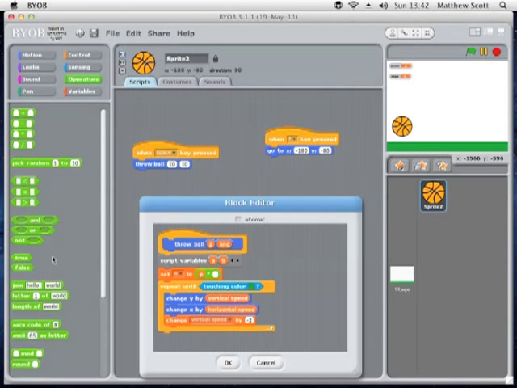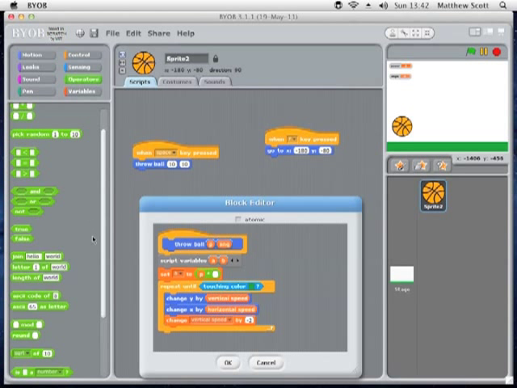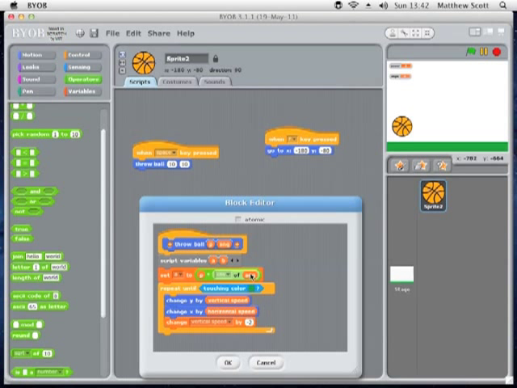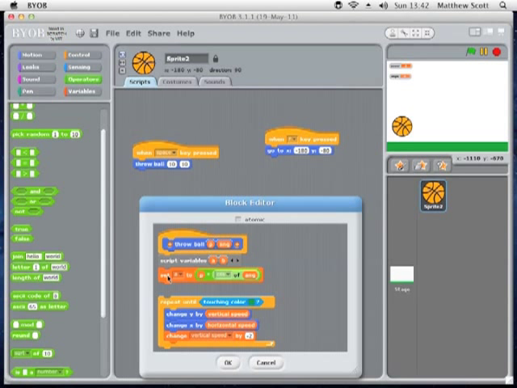If I go down here, I can find cos. Of the angle A and G. And then I will set B to be the power times the sine of the angle. If I just break this away a little bit, break that. To save me doing it again, I can just duplicate the script.